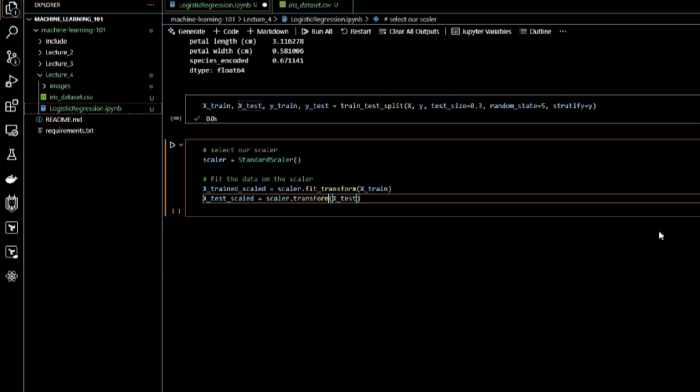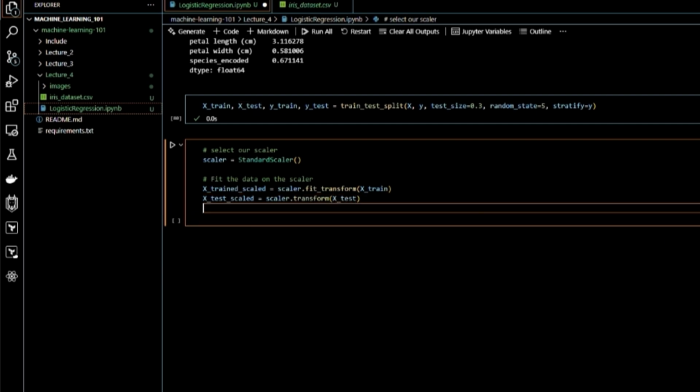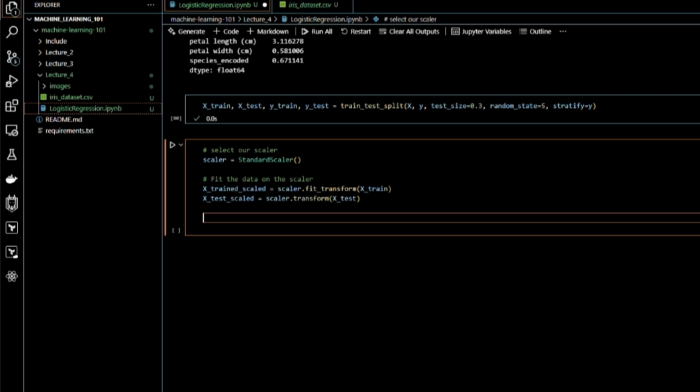So fit transform for the training data. For testing, we don't need to fit it, we just transform the data. The reason why we don't do Y is because we actually already encoded Y on a scale between 1 to 3. So we don't need to fit those values anymore since we did it ourselves.